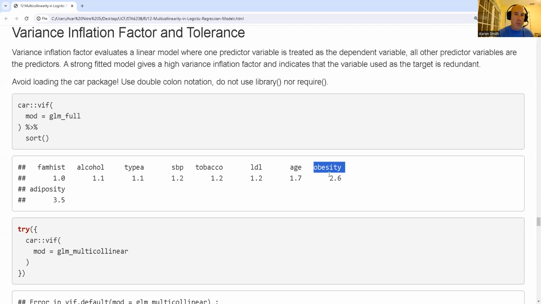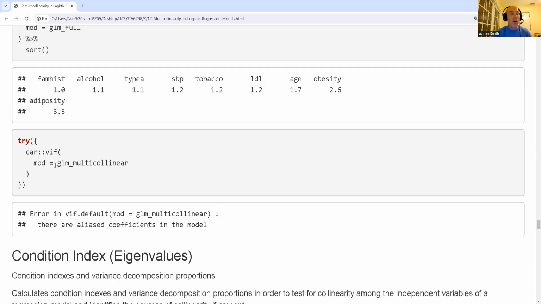Remember, if you trim down your model and get rid of a predictor variable, you have to recalculate the variance inflation factor. You have to recalculate coefficients. You have to build the entire model over again. Fortunately, this type of model is not too difficult. Now, if I want to try this with the multicollinear version, it just won't even do it, because the correlation between the predictor variables and the rescaled and the binary versions is so strong that it throws an error. Like, stop it. Don't do stupid things.